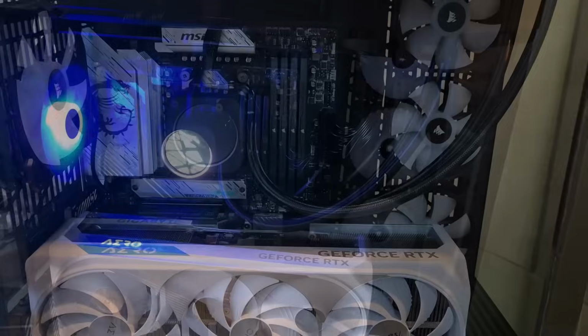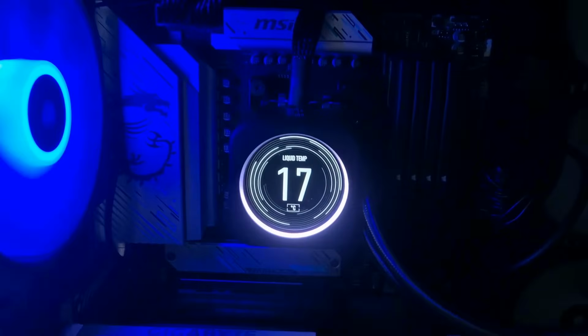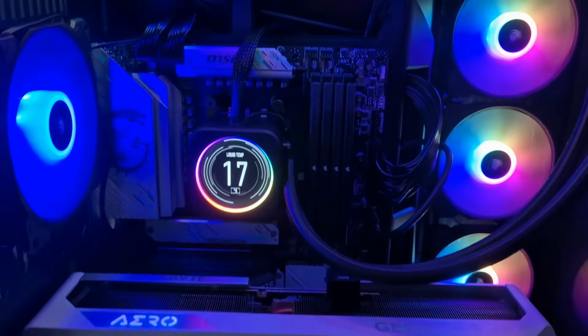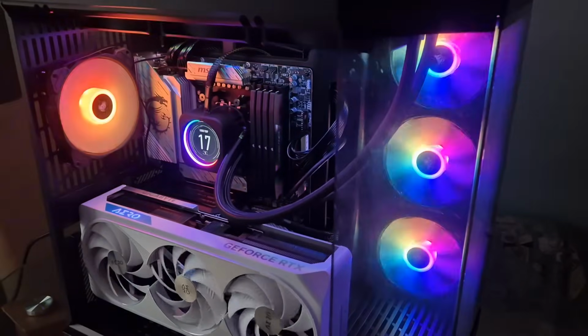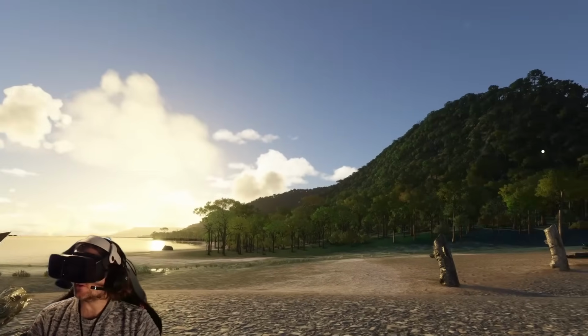This is a computer by Stormforce, and I'm currently borrowing two systems off them at the moment in order to give you some decent VR settings. I'm also borrowing a 4070 system, which I've yet to unbox. But by the time you watch this, I'd have already checked it out. But look at this. Oh my word, what amazing visuals here.